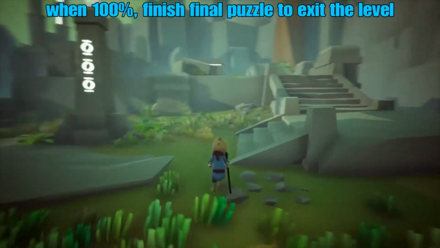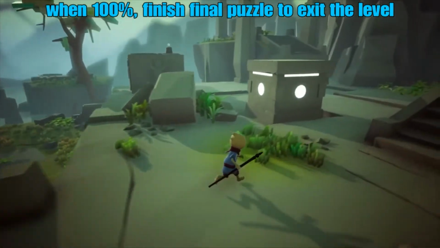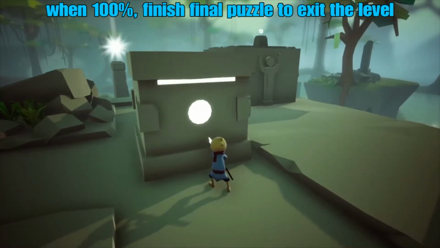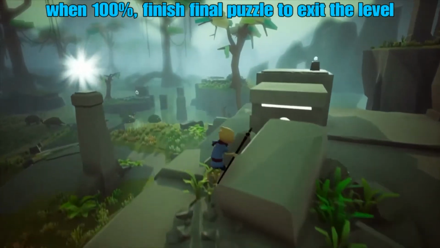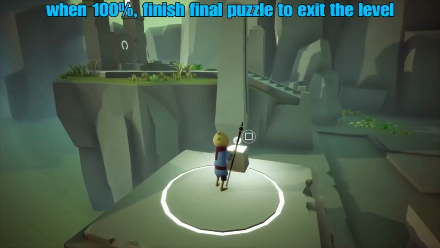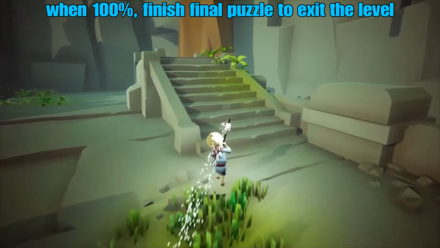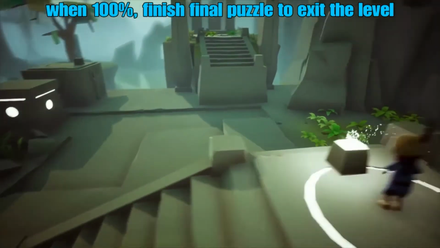So go up these stairs, push this block forward once, and now push it to the left once, just to make this little bridge thing that we can jump over. So climb up and jump over here, and press square to pick up this light. Now go back and go up this little staircase, and now put this light here to make the bridge.